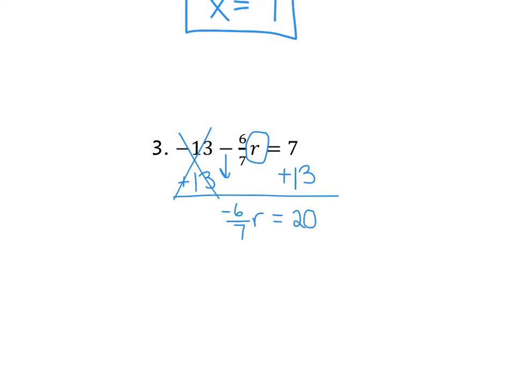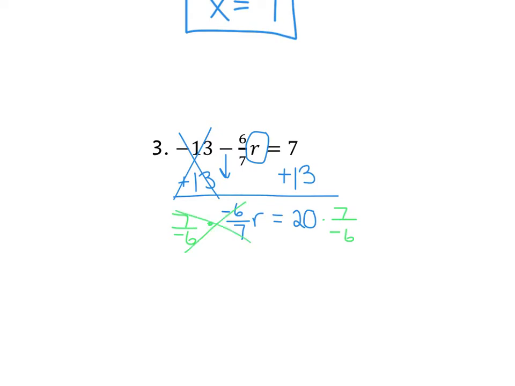Again, at this step, it kind of depends what you learned last year and previous years of how to solve equations like this. I know there are kids that will go and divide away negative 6/7 like this. And then when they get to the right side, they're kind of confused on what to do. So I never encourage my students to do that. Instead, I have them multiply both sides by the reciprocal of that fraction. Because when you take two numbers that are reciprocals and you multiply them, they cancel out.